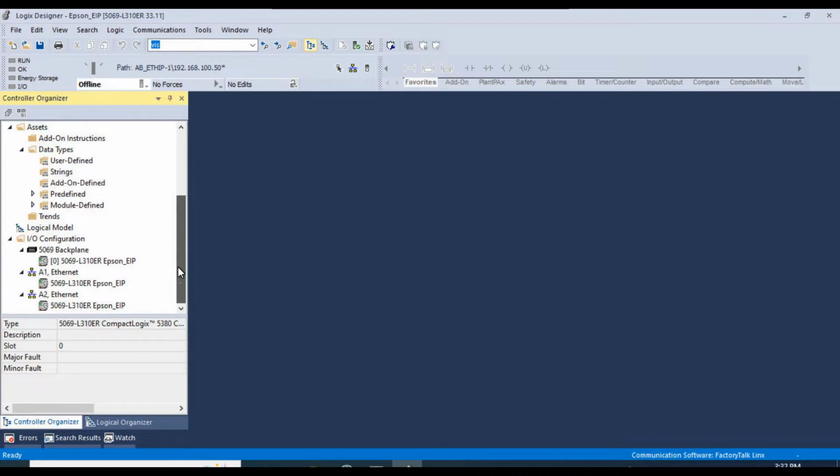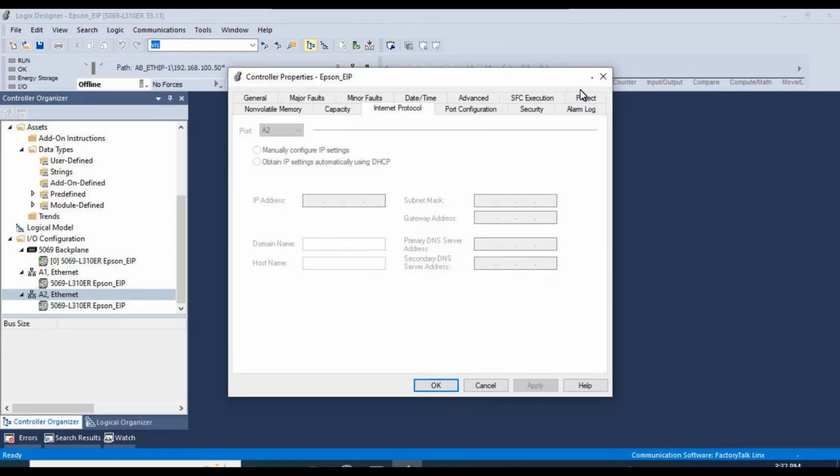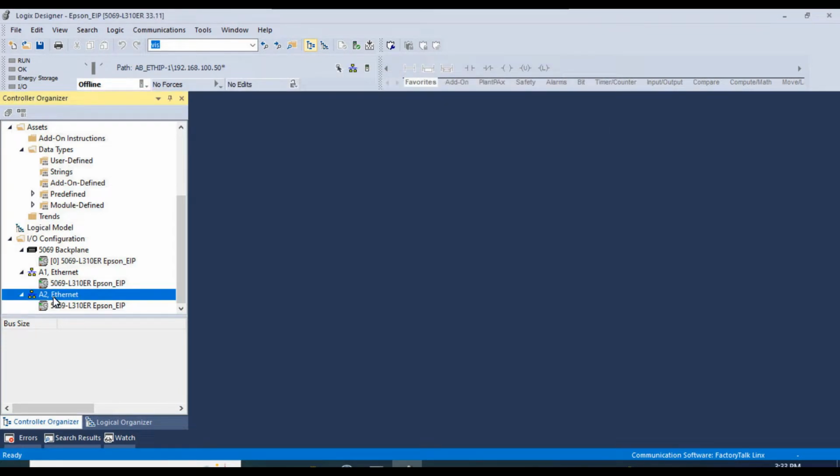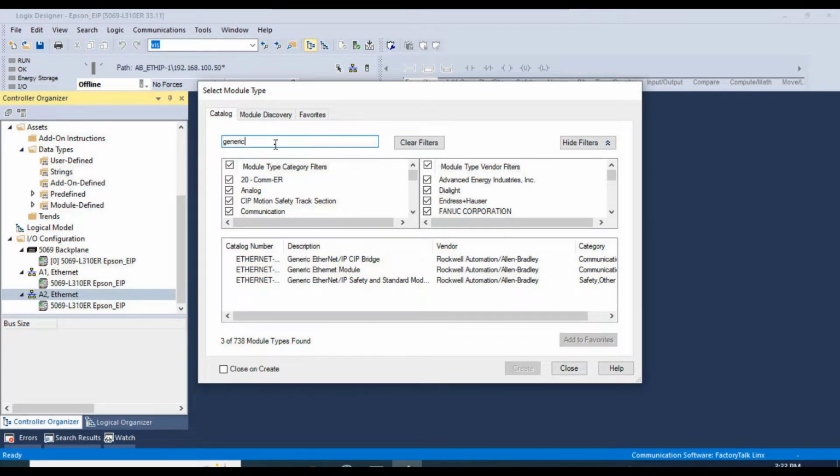There we go. The first thing we want to do is add the robot as a generic Ethernet module. So I'm going to right click on new module for A2 Ethernet. This happens to be the module that I'm using to communicate with outside devices from the PLC. So we'll right click, new module, and we will search for generic Ethernet module right here.